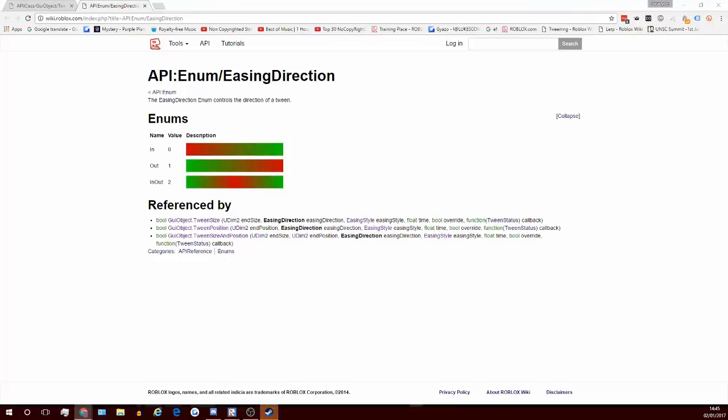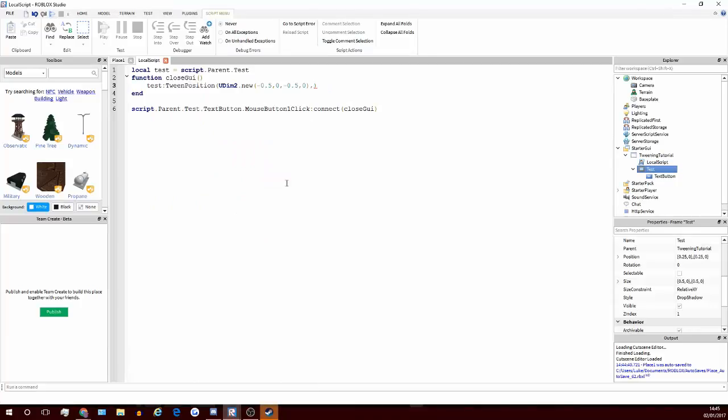So the first argument in the tween position is the direction of the tweening, right? So we're going to use out on this one. So 1. I don't know why I copied and pasted that, I can easily type 1. Okay, so 1, and then the second is the easing style. Which style are we going to use again? It was elastic, right? So elastic is 7. And then we're going to say how long we want the tweening to take. So let's say I want this to take 1.3 seconds.